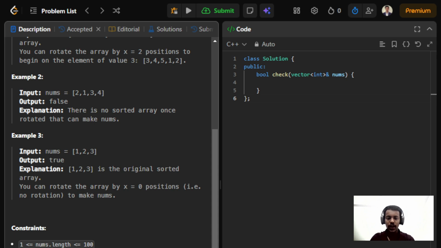So my approach to this question is to copy the given array and sort it for reference, to check if rotating the array gives me the sorted array every time. So I'll quickly create a copy of this array, sorted nums, and sort it.